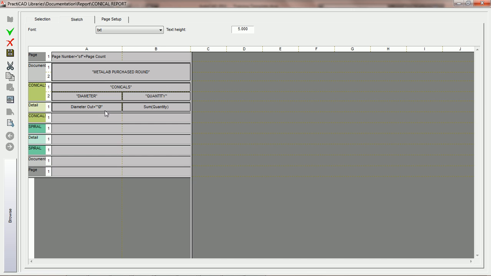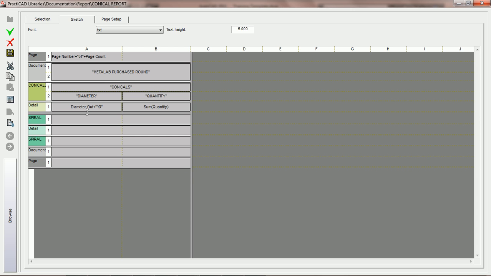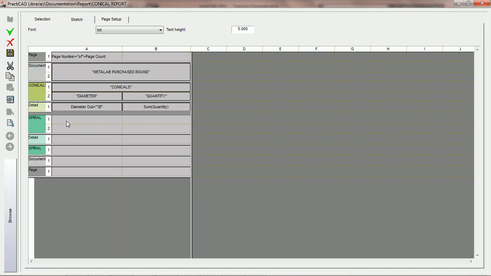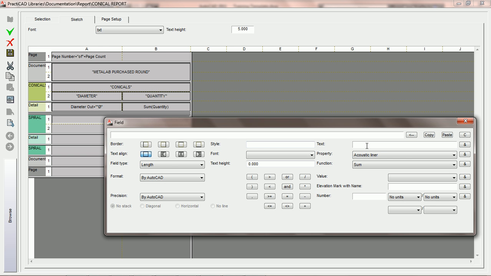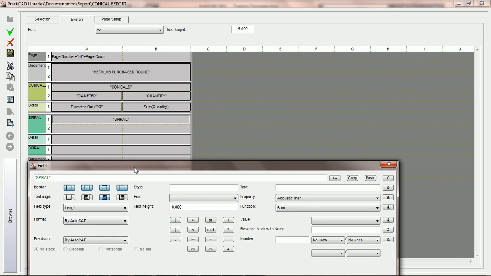And we're going to set up the header of spiral similar to what we did with conicals. I'm actually going to close the conical footer. If we don't need it, we can always close it to save space and also make things less confusing. And what we're going to do is open up the spiral header like we did with conicals to 2 rows. We're going to take the first row, open it up, double click, and name it Spiral. And all we're going to do once again is put borders and alignment.